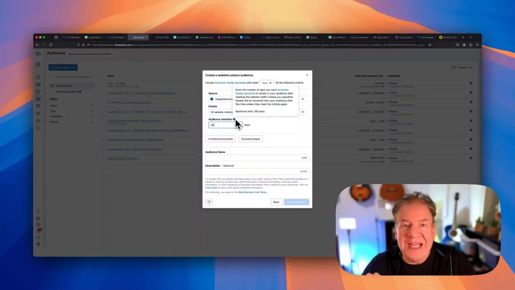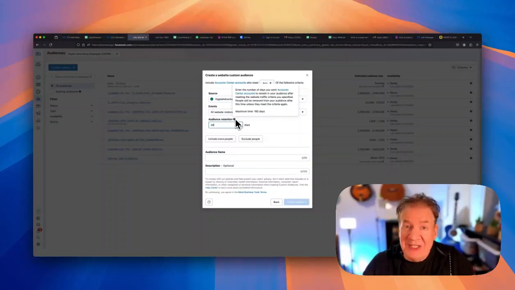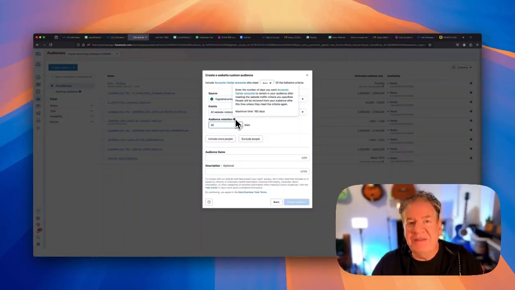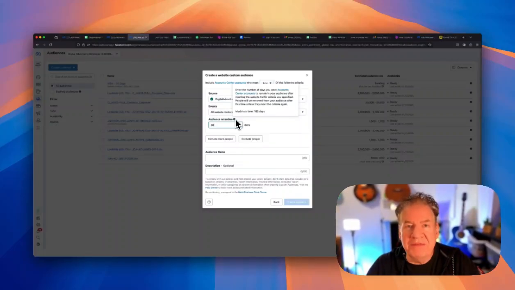Ultimately, this is a great way for you to not only collect the data, as I said, but really think about, how am I going to message these people that came in 29 days ago, 30 days ago? How about 15 days ago? What about 7 days ago? Well, we should be able to collect those all into a specific segment, and we'll call it 30 days here. I keep repeating myself, but 30 days is a good starting point.